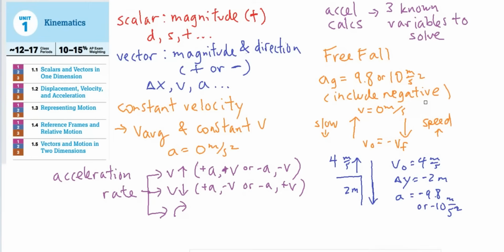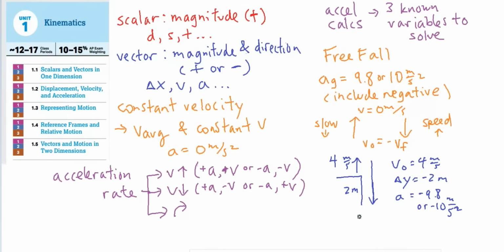Now, when something is rising up because its velocity is upwards and the acceleration is directed downwards, everything is going to be slowing down as it rises 100% of the time. It reaches an instantaneous velocity of 0 at the top. And then as it falls down, the velocity and acceleration are working together, so things will be speeding up the entire time. If things go back to their original height, then V0 and VF are going to be the same value, but just different signs, because one is going up and one's going down.